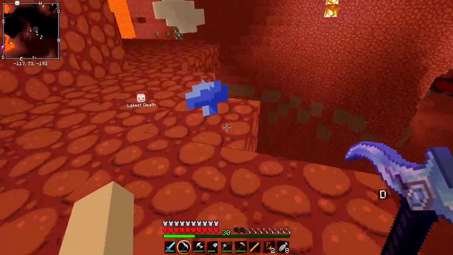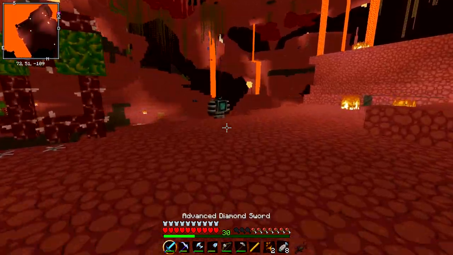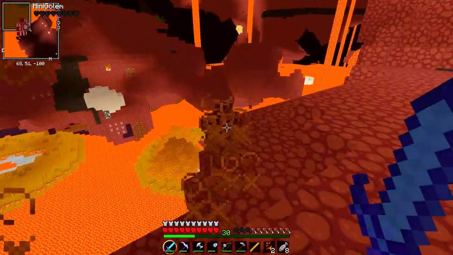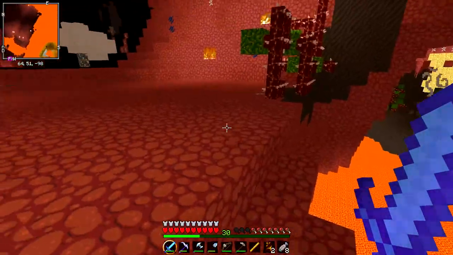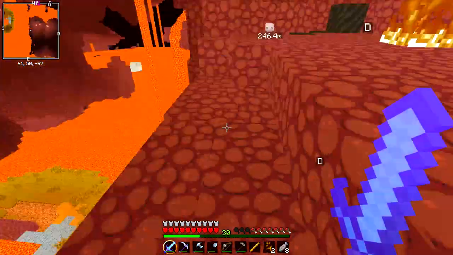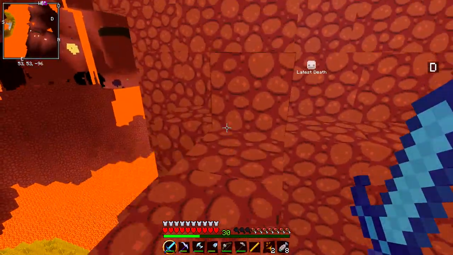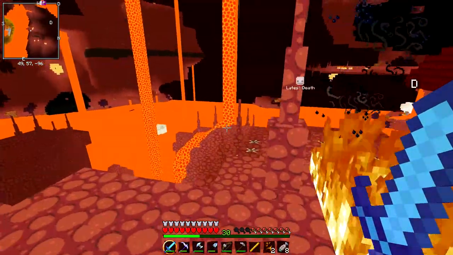Are these what I think they are? They're glow shrooms! Yes! Oh my god, what are you doing here? No! Go away! Oh my god, I finally killed one of those things. I've never been able to kill one. Not in my entire career of Minecraft. I never could figure out how to kill those things. Apparently you have to sneak up on them.